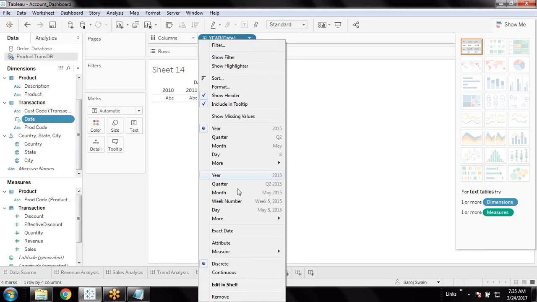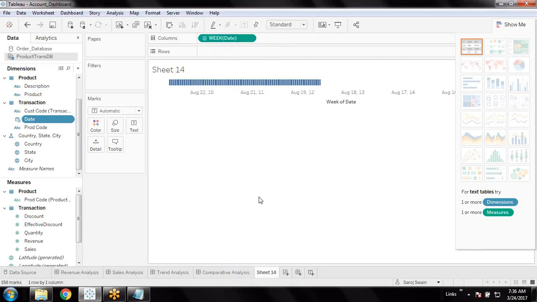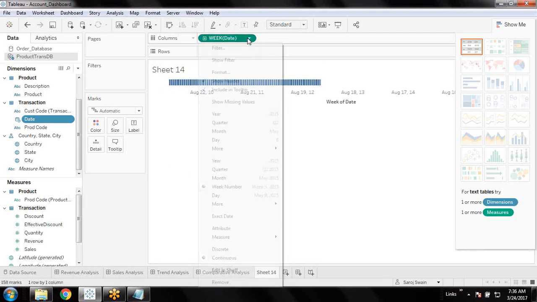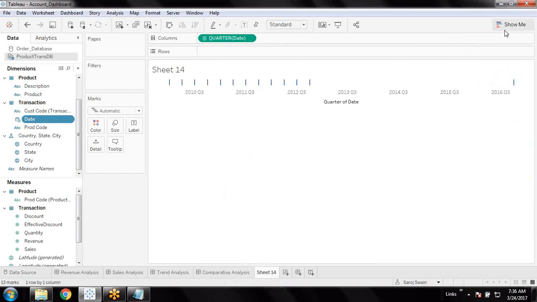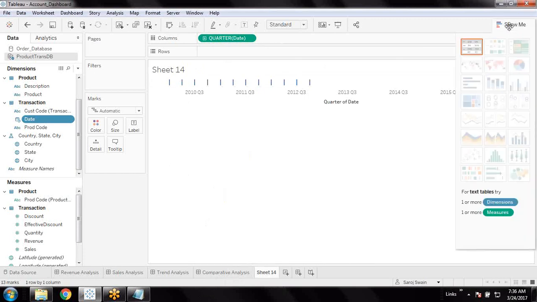Instead of this year, I will just change it to, say, week numbers, or quarters. Now quarter wise, I would like to see the number of products sold.